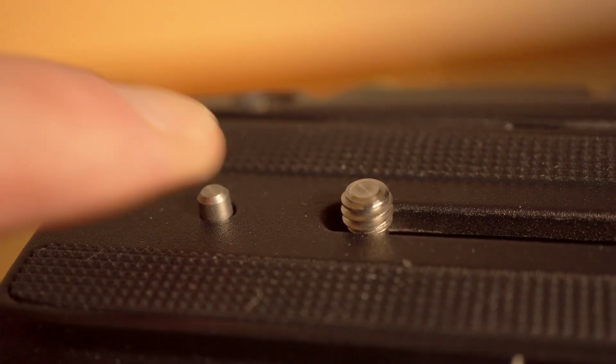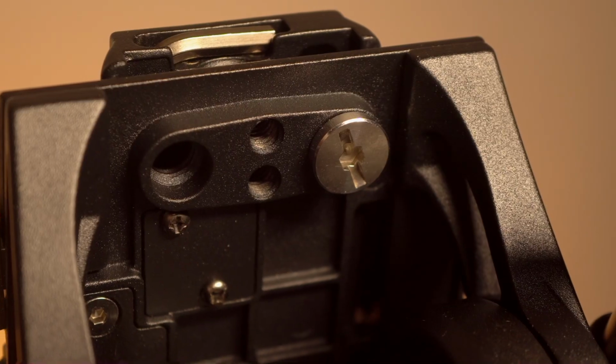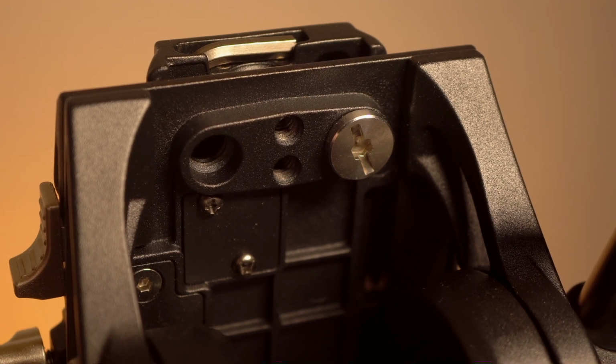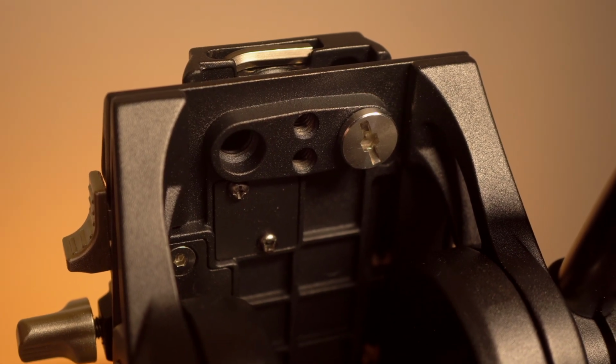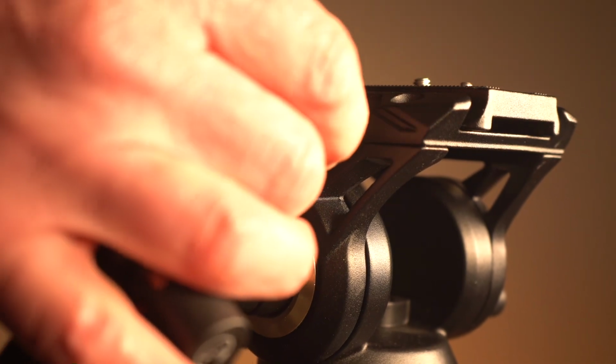Now, there's also a pin for cameras that have a second alignment socket. It pushes out of the way, but can also be removed if needed. Now, the underside of the head has storage for alternate posts and includes a larger 3/8-16 post. Handy, thoughtful. And there's also a 1/4-inch mounting point on the side for accessories.